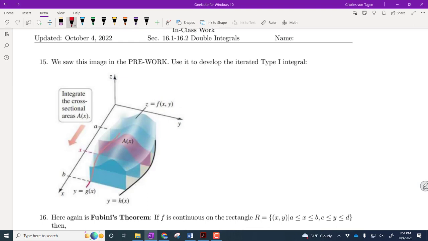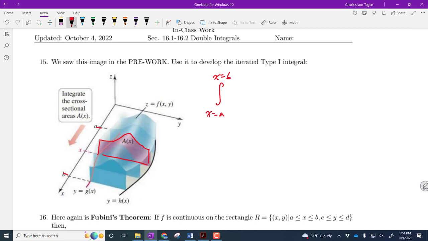Alrighty, folks, so then we introduced the idea of these iterated integrals, which is actually going to be how we do our computation, like we did in the very first example of these double integrals. And so when we do a type 1 integral, the way we're going to look at it is we're going to integrate from some x equals a to x equals b. Where am I getting those from? That's my left and right hand limits of integration. And then what am I going to be evaluating in the integral? For each fixed x value, I'm going to be evaluating the area of that slice.